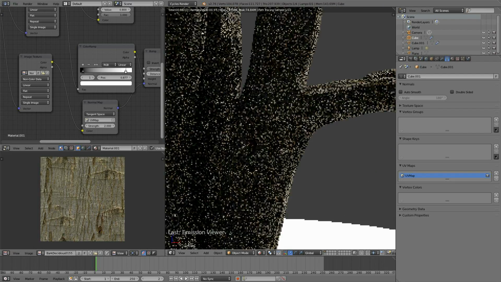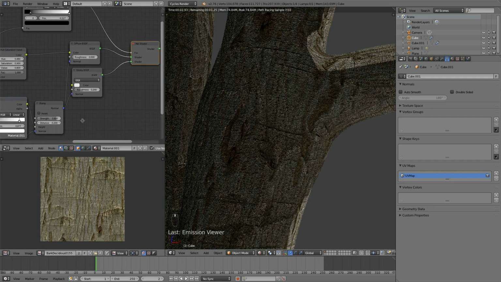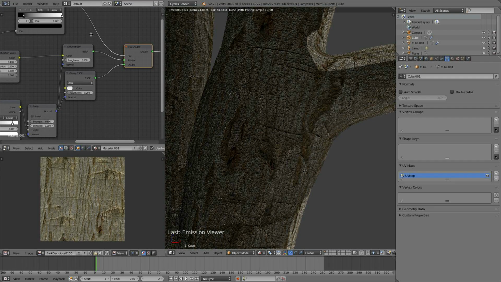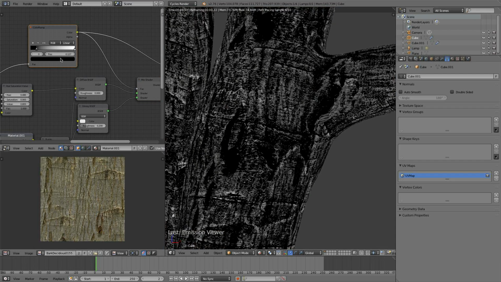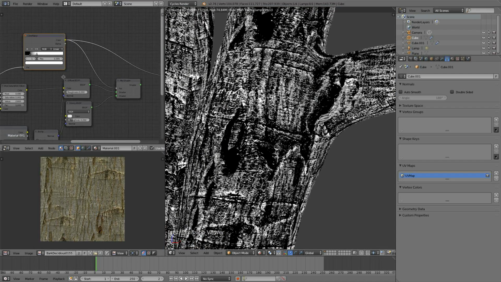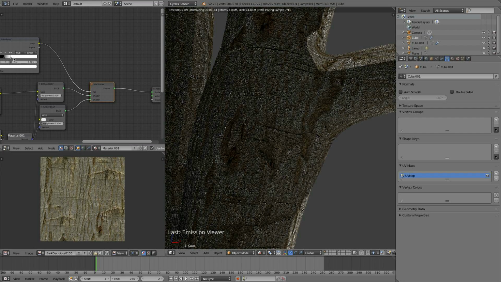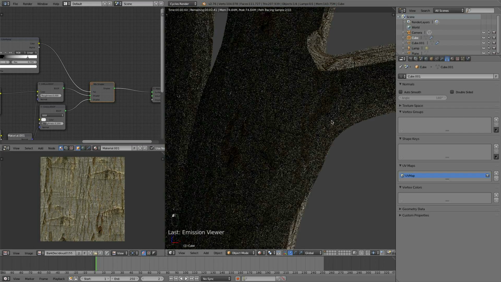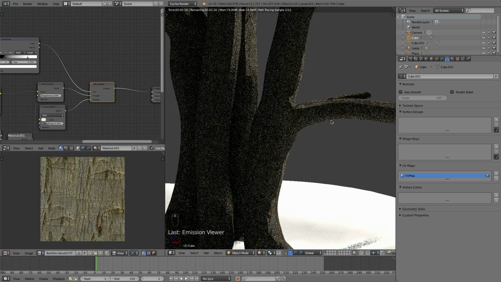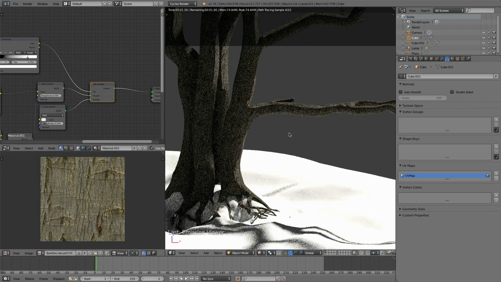The texture can be tweaked some more. Maybe a little bit more glossy would be nice. So I'll go to my glossy amount here, and the more you turn the white up, the more glossy you're basically going to get. So something like that, and you can see you get a little more gloss. That's too much, but something like that's not too bad. And yeah, you're getting some nice looking bark material there.